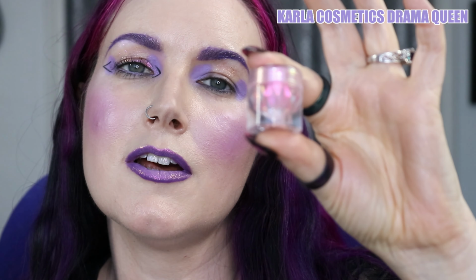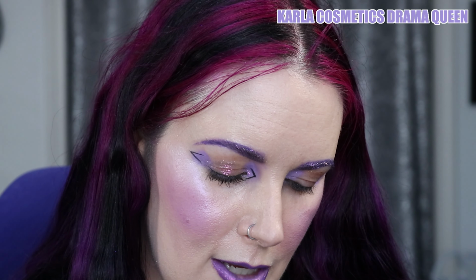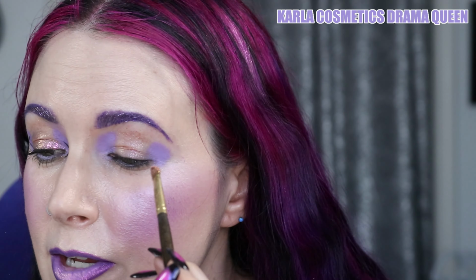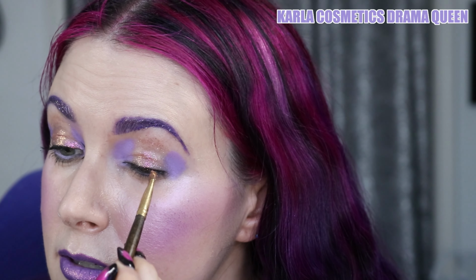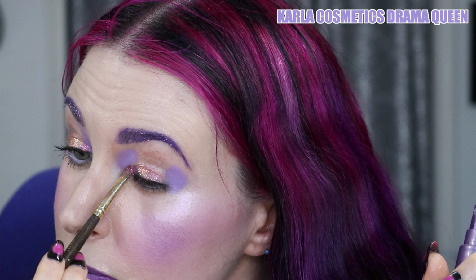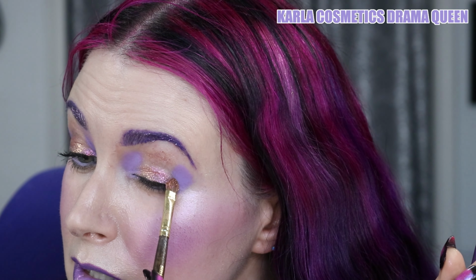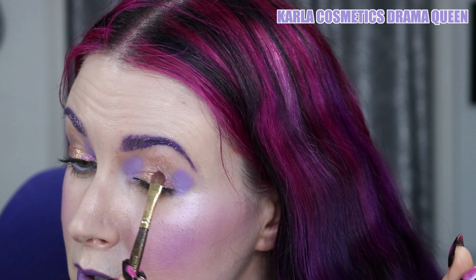Next, I'm going to use Karla Cosmetics Drama Queen, which is a really pretty multi-chrome, and a Smith 253 brush. I am going to make sure my brush is damp with a little bit of Urban Decay's All Nighter spray. This is going to go just onto my mobile lid. Because I have hooded eyes, my mobile lid disappears when my eye is open, and it's going to touch the purple on the inner and outer corner.